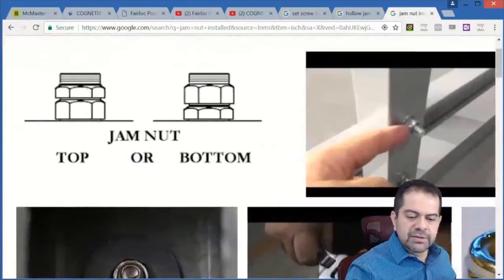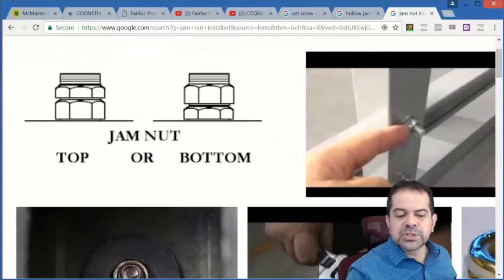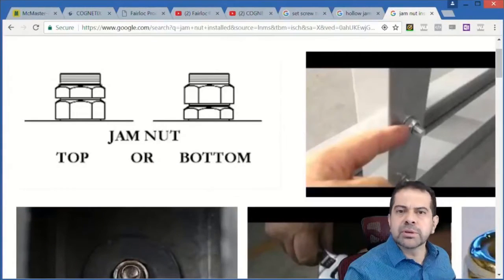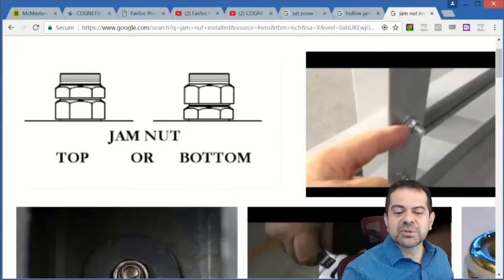You have a bolt and you have a nut to secure the bolt. And then you will sometimes see a second nut. It looks like a nut, but it's usually a little bit thinner. That's a jam nut. So you use the primary nut to achieve the proper torquing, proper preload on the bolt. And then you use the jam nut to try to keep the primary nut from backing out, from loosening.